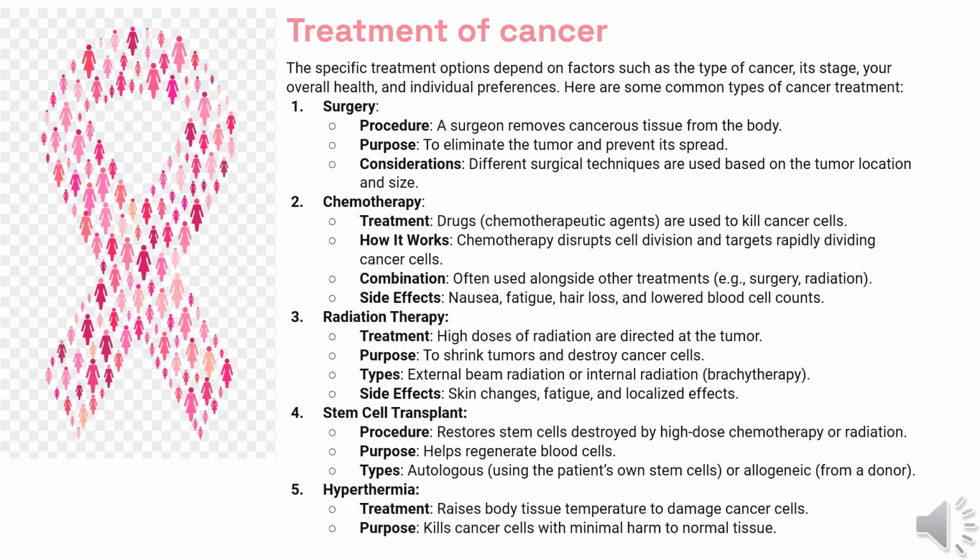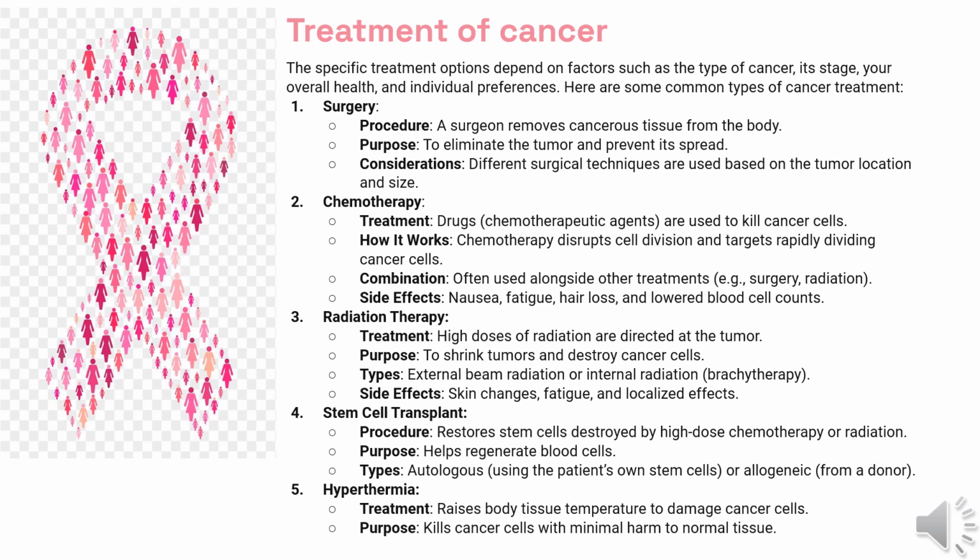Yes. Now let's talk about the stem cell transplant. This treatment basically replaces the diseased or damaged bone marrow with healthy stem cells, especially for all those leukemia, whereby the bone marrow starts releasing abnormal white blood cells. And abnormal white blood cell basically means reduced immunity. So it's a procedure that can restore the body's ability to produce blood cells, often after high dose chemotherapy or radiation. Now, the purpose is to allow patients to receive higher doses of chemotherapy and or radiation therapy, which can be more effective against certain cancers.